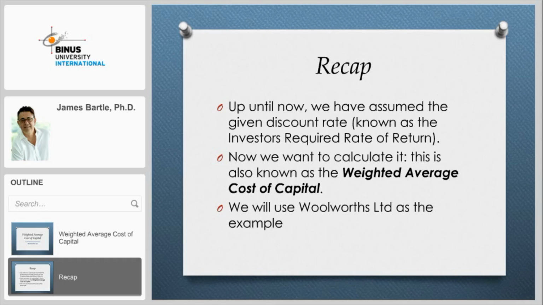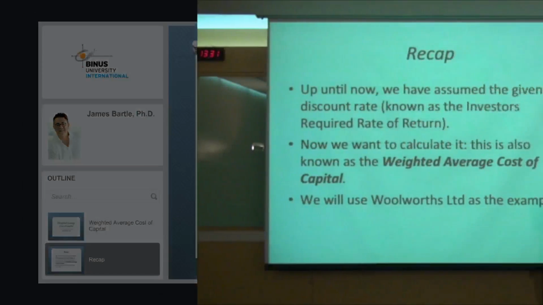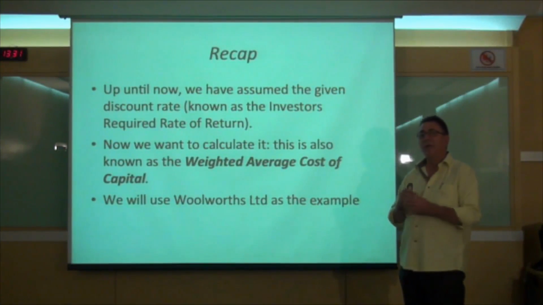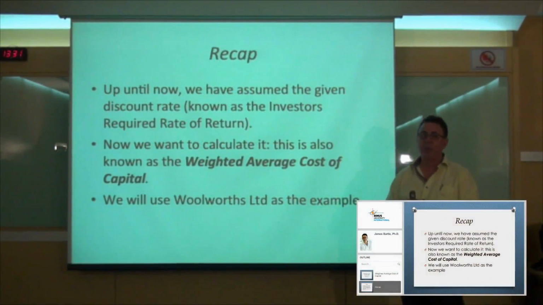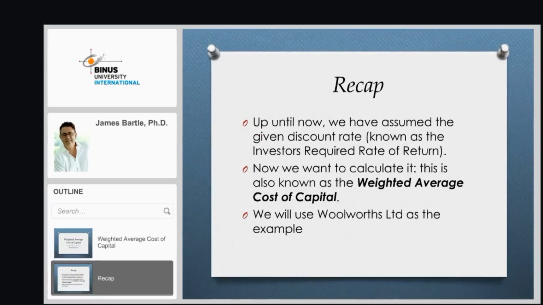This is important because when we're valuing something, we want to make sure we have the true discount rate. So when we've done equity valuation, we've had a discount rate. When we've done bond valuation, we've had another discount rate. But this time, we want a rate that we can use all the time. We're going to use a company called Woolworths to do the required rate of return or the weighted average cost of capital. And by the way, I'm going to shorten the name weighted average cost of capital and use the most common term WACC. Not whack somebody, but WACC being the weighted average cost of capital. So let's go on.